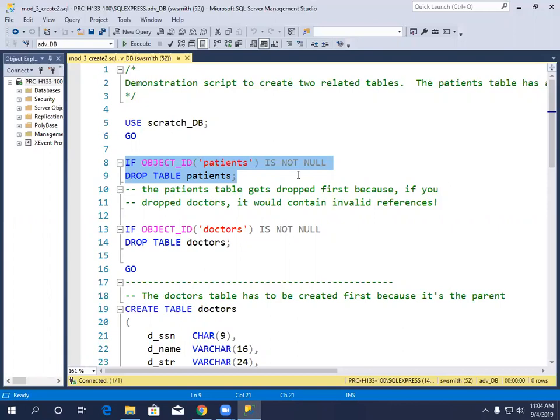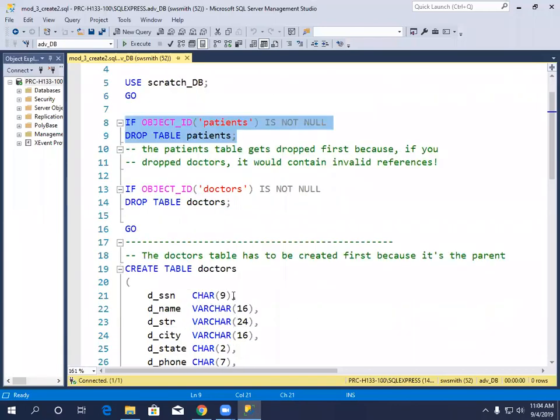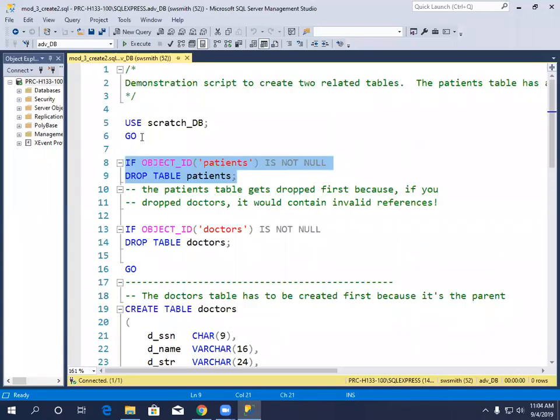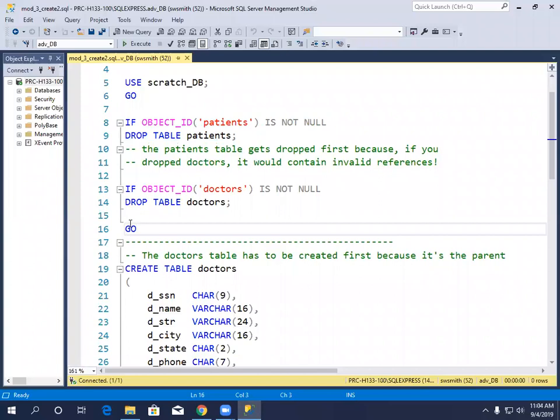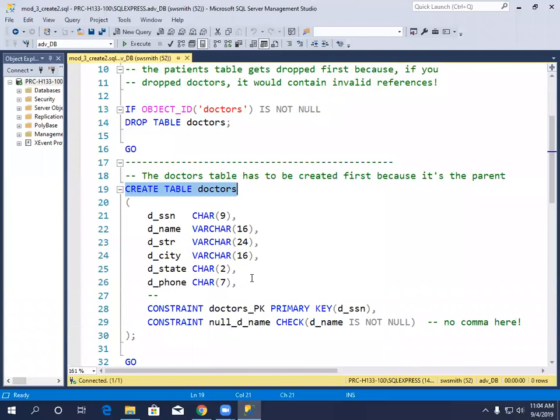Now, before I do the create, this Go right here is optional. It's not needed. It doesn't matter whether you have it there or not. It doesn't do anything. We should have a Go before the create. Then we create the table. Then after that, we have another Go.